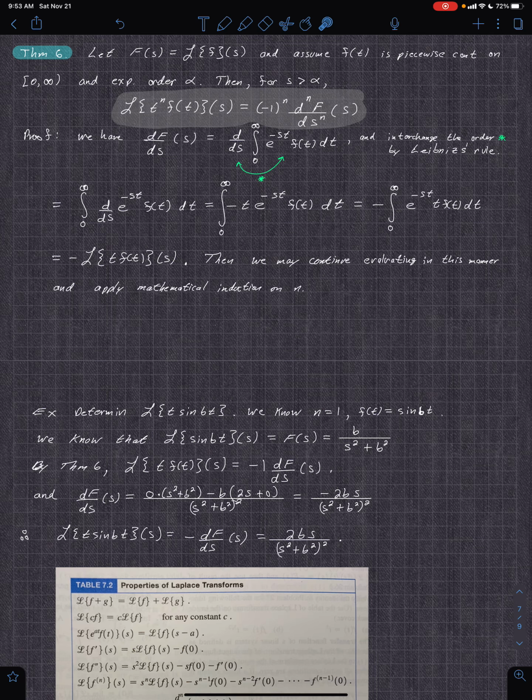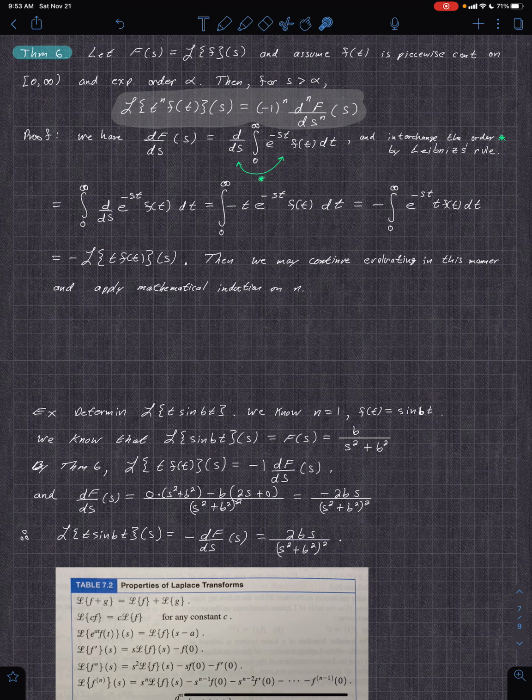So, okay, when you do that d/ds, you get this form, right? You get the negative t. So then when you simplify it, you get that with a negative on the outside. Okay, here's your t f of t. So if you keep going in that manner, you get that form. You get the form of negative the Laplace transform of t f of t.